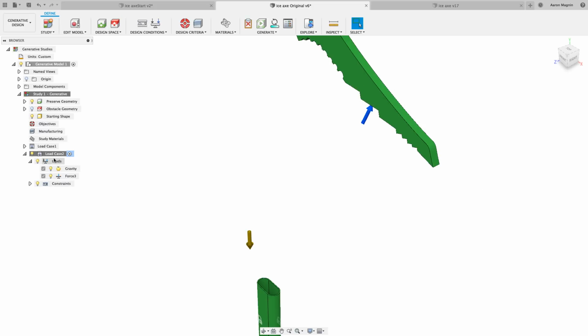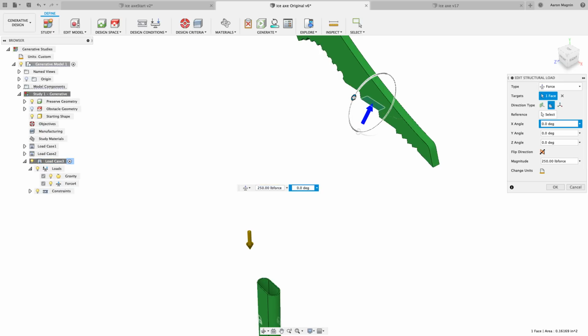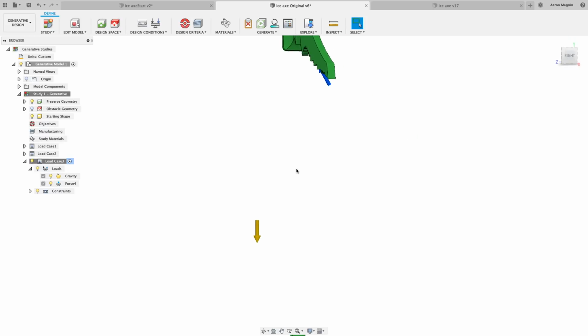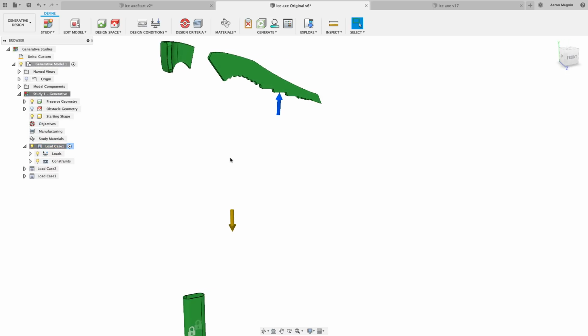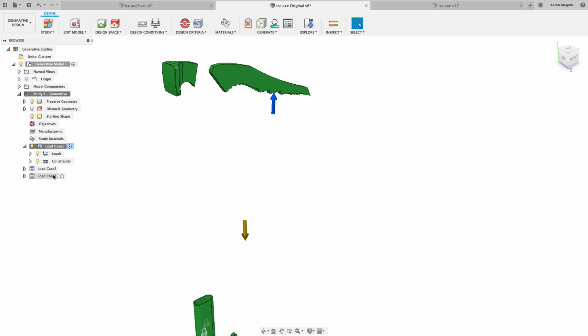degrees. Obviously with this design, it's not always going to happen in one direction, so I'm going to clone that load case, and in load case 3 I can get in and flip the direction. It's the same setup as before, so I'm just going to make this 60 degrees. Previously it was 30, so I'm just flipping it to the opposite side. So now we have load case 2, load case 3, the normal load case, and then I can start to apply other load cases as well. I can clone and copy and apply new loads, right?